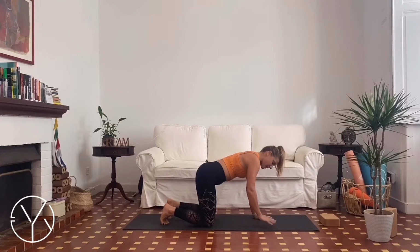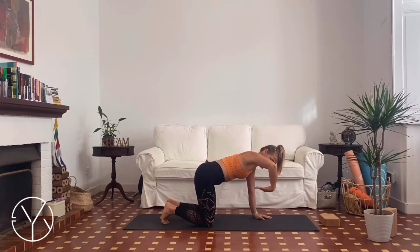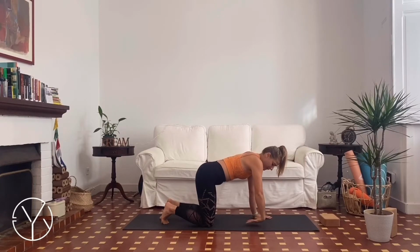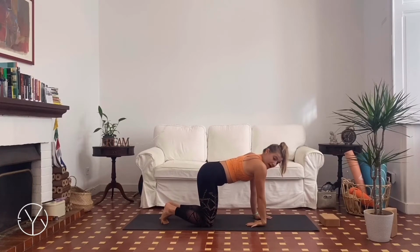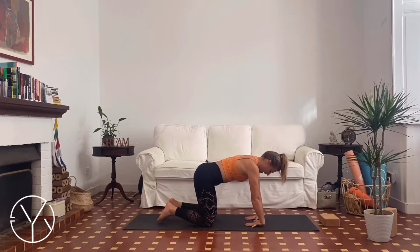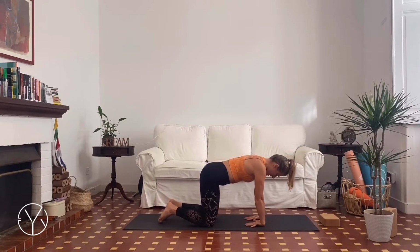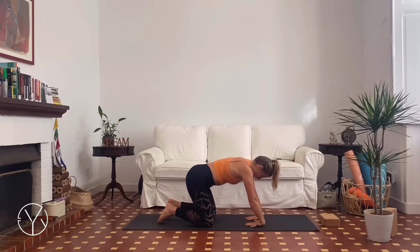Okay, let's stop here. Flip your hand over. So usually your fingers are pointing forward. That way you flip your fingers towards you and the top of your hand is onto the mat. If you like, you can start with one hand, or if you like, place both hands, the top of your hands onto the mat, fingers pointing towards you. And from here, lean a little bit forward and back.